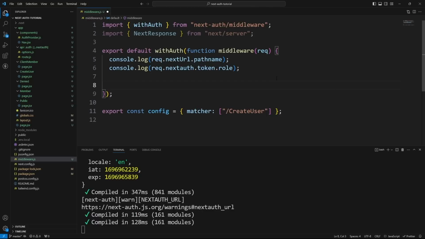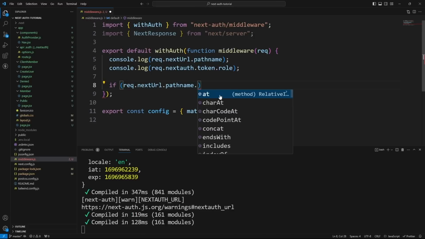Now let's actually implement our logic. Remember, you can do any customization you want here, anything that makes sense to you, but this is what we're going to do to protect this one create user page and make it only for admins. So let's say in here we want to use our path name. Let's copy this. We're going to say if request.pathname. If we add other paths, they might have different logic or whatever.